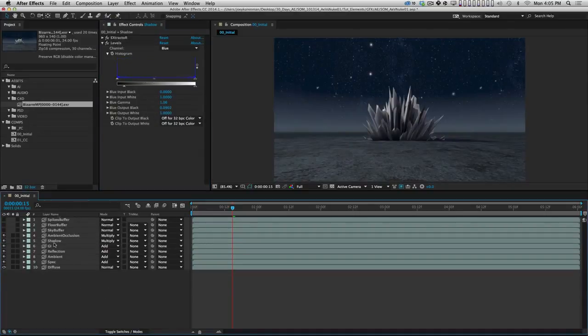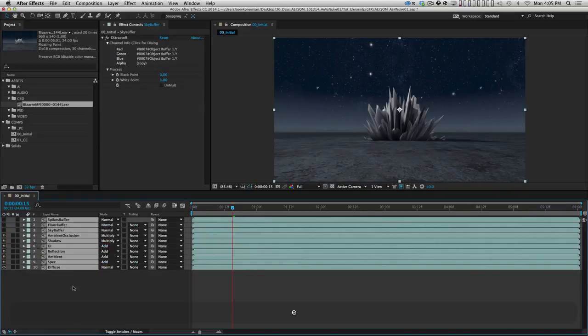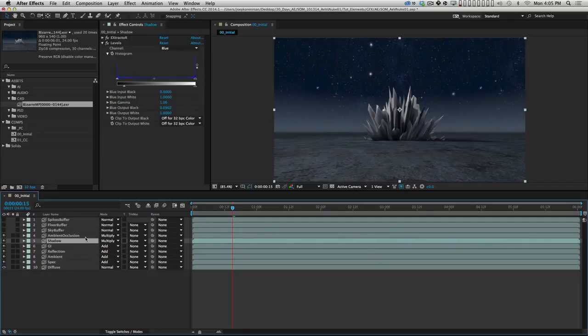What's worse is when you're looking at your timeline, you don't see those effects unless you have the layer selected, or if you select all of your layers and you hit E, so you can see what effects are on there. So you don't get an instant read of what you've done to your comp. And on top of that, I've got two levels effects that I would like to be identical, but they're not. Now, of course, you could make them identical by using an expression to tie the values of one to another. You could do that, but that's going to require expressions, and it's going to require some manual setup or a script or something like that.